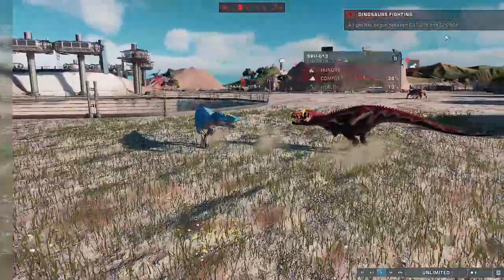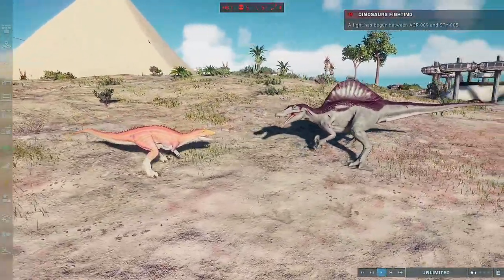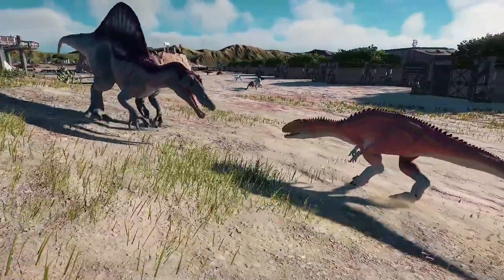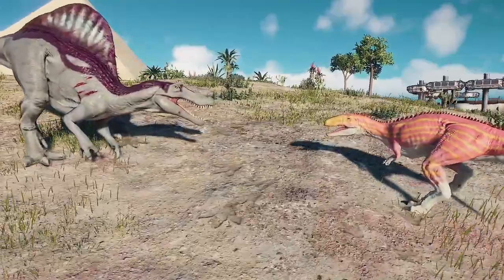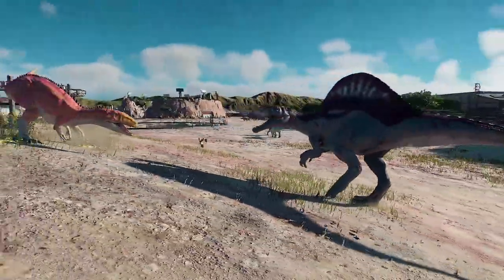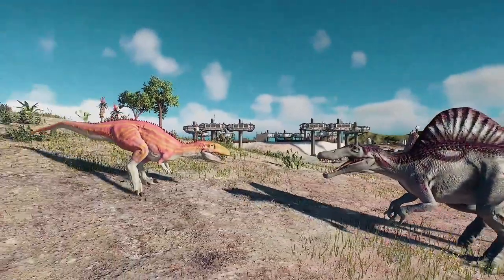Okay, so we got... Oh, this might not be a good idea for the Spino. The Afrovenator taking him on. Spinosaurus desperate for food. And that could cost him. We have frozen it against the first hit. Is this the end for Spino? A fan favourite. A favourite in this. Is he going down?